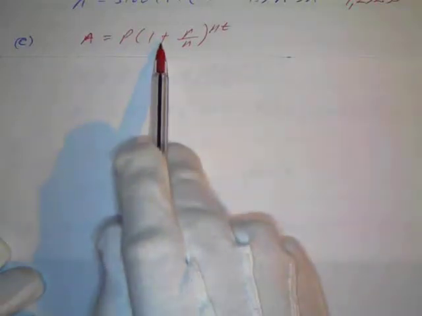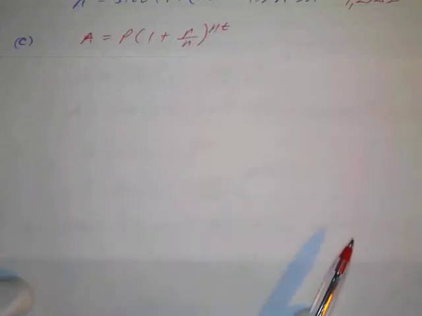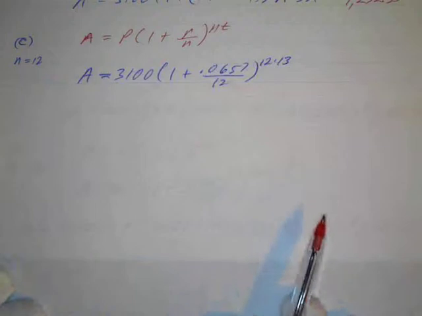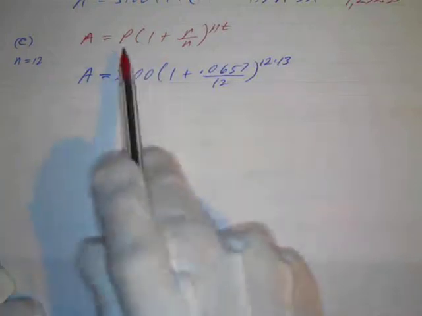Remember, when the value is going up, this is positive. If the value is going down, it's depreciation. It's negative, except we usually don't do depreciation compounded. So this N is usually 1 when we have depreciation. Okay? So the first thing you're going to do is N is going to be 12, so you're going to write down your formula with the data in it.